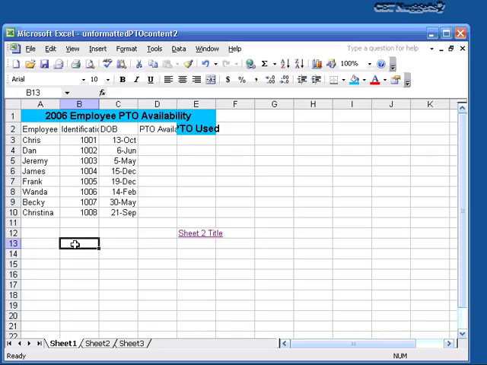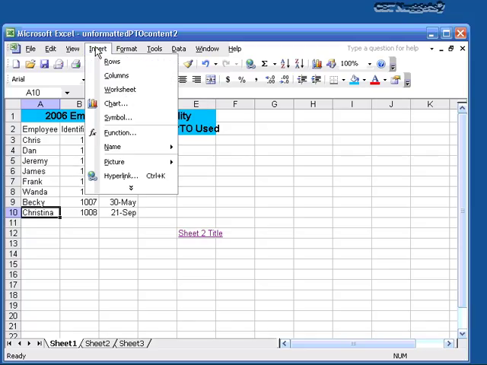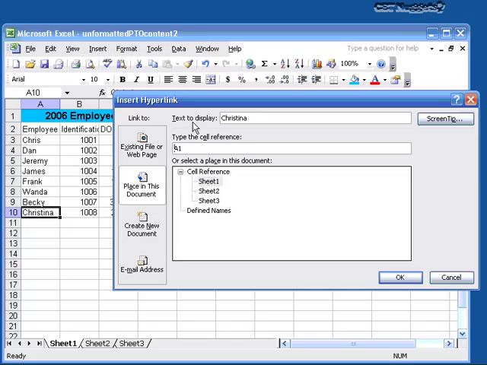Now I can also do something, maybe a link to a web page, or how about this? Let's say Christina here is the HR boss. And it just so happens in our little company, she's the HR person. And when people view this, they want to be able to ask Christina questions. Well, I can create this as an email link. So where it says Christina, all I need to do is hit Insert, Hyperlink, and now it already shows the current text that's in there.